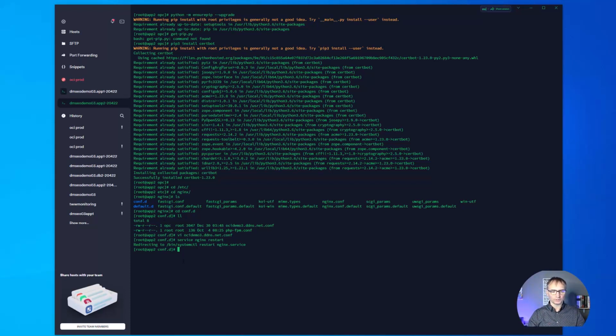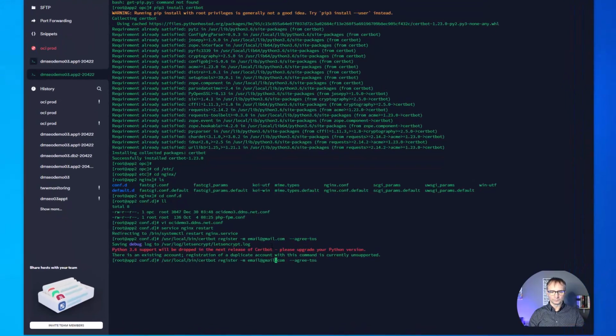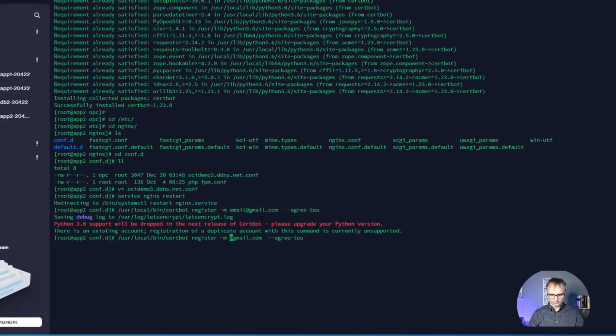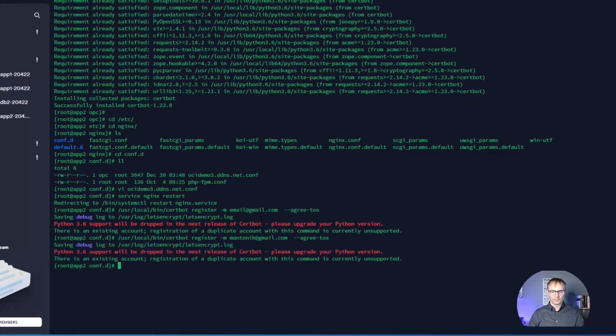Okay, that configuration was done. Now let's execute Let's Encrypt and register the email address. Okay, my account already exists because I already configured this before.